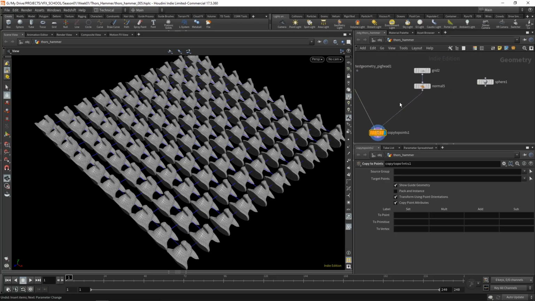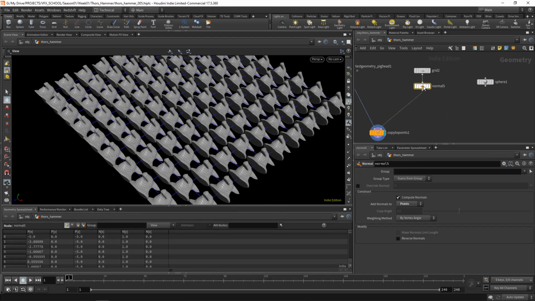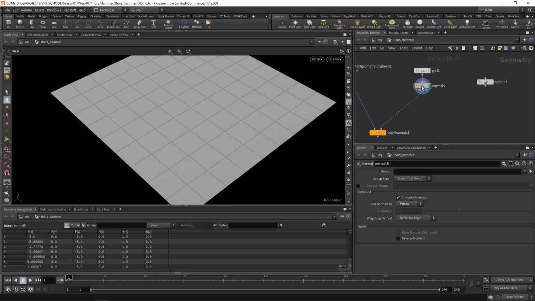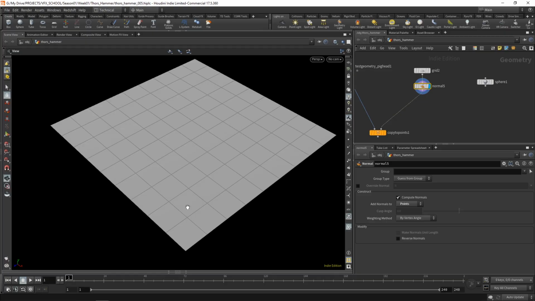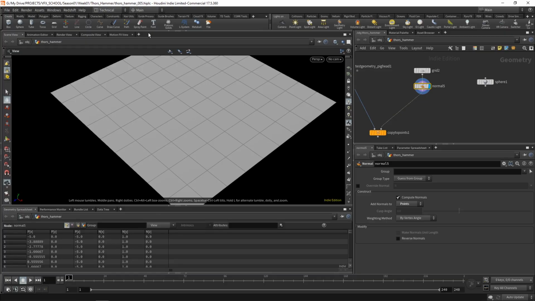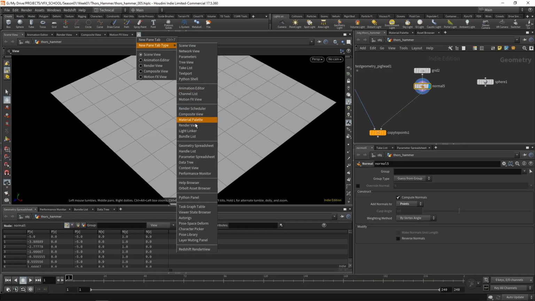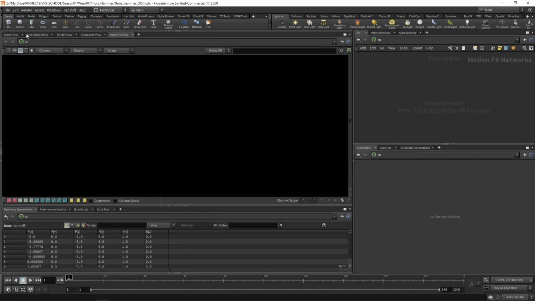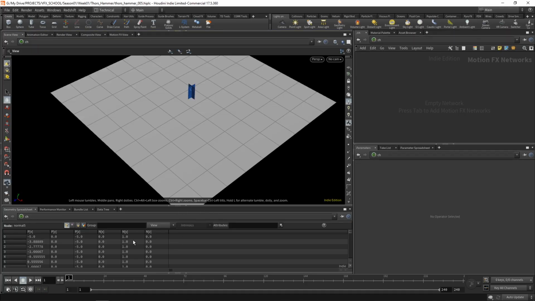Now, let's change our normal. The way we can change the normal is just by changing its value. Right now, if we have a look at the grid after we apply the normals, you open the geometry spreadsheet. If you don't have it here, you can create another one here, geometry spreadsheet. And if we check it out, you'll see that all the points have the same normal, and all the normals are just 0, 1, 0, meaning they're facing up on the y-axis.